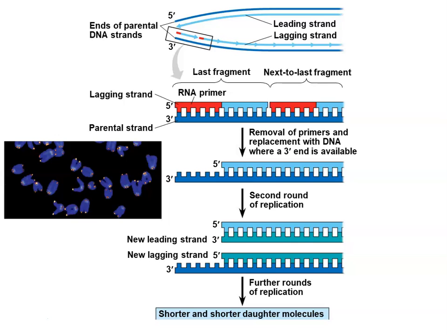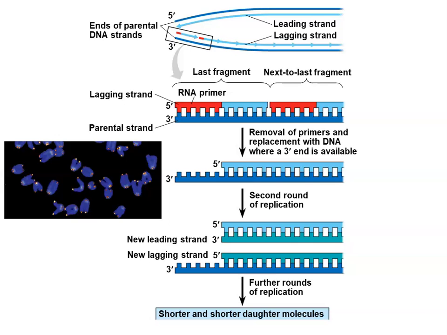So there you see your leading and your lagging strands. When it comes to your lagging strand, you've added that primer on, and at that point, when you replace the terminal end of the primer, now you would be trying to add nucleotides on where you have the phosphate group, and you can't do that. So it does cause a piece of that parental strand not to get paired up, to get shortened. And that picture over there on the left-hand side, the orange dots are your telomeres at the ends of your chromosome. And as you continue to replicate, you continue to run into that process.